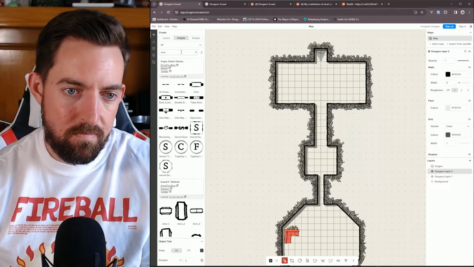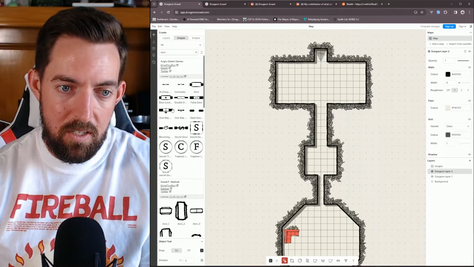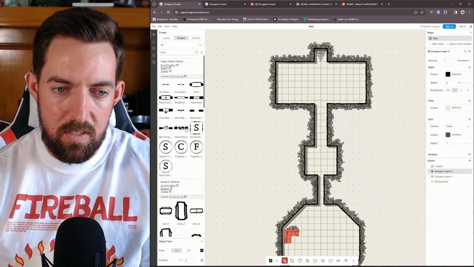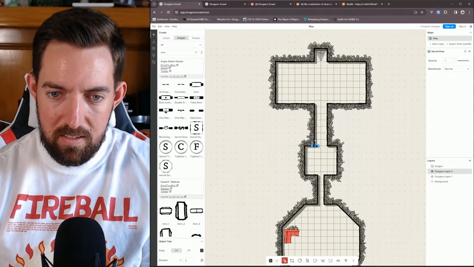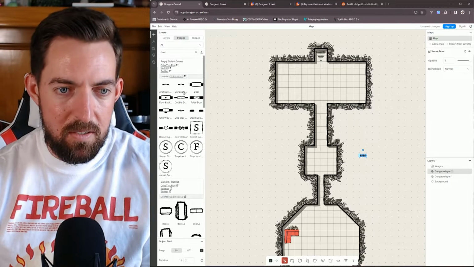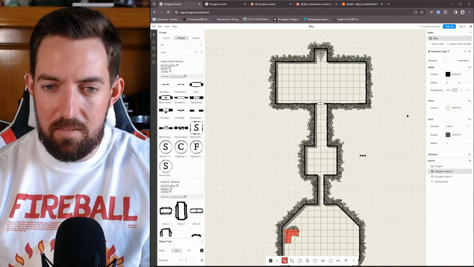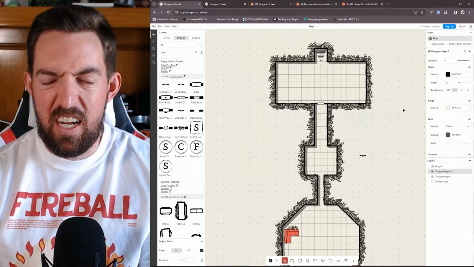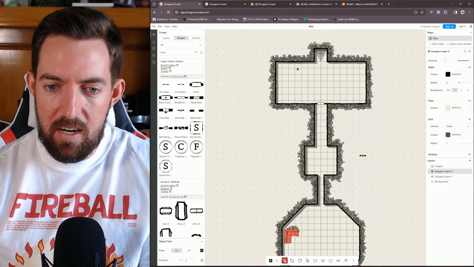So door. You can go with a big door, a double door, false door, one-way door, secret door. We'll save this for later. Maybe there's something that we can do with that. Double door, though, that's what we're going to toss in here to get through. And kind of an Aragorn scene of just kicking that door in after you got the baddies out of this main waiting area.